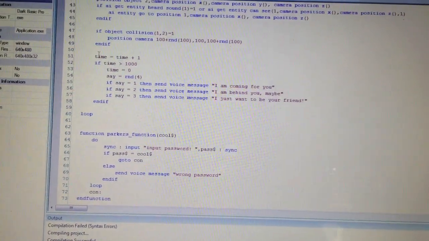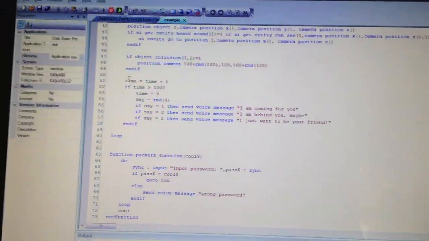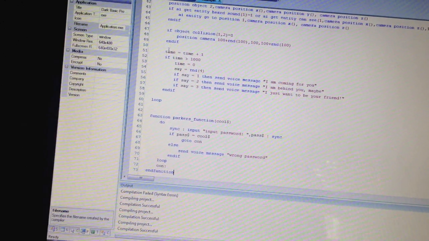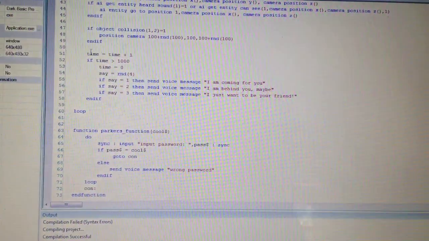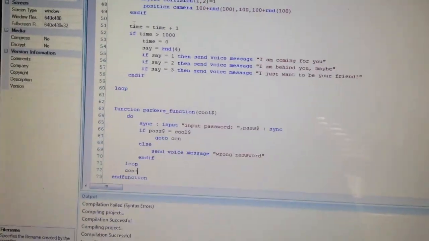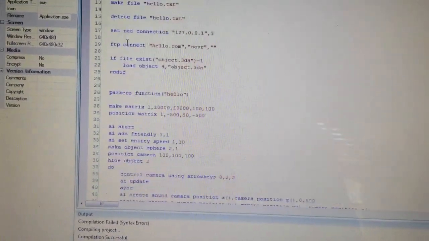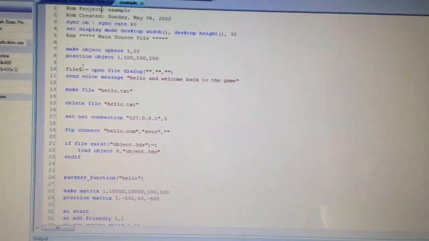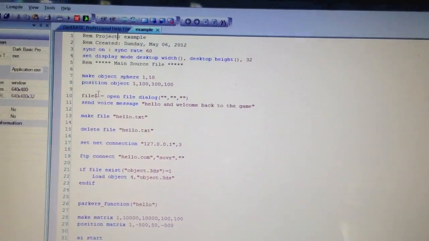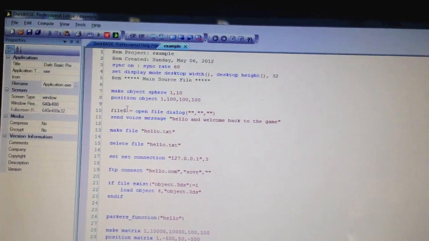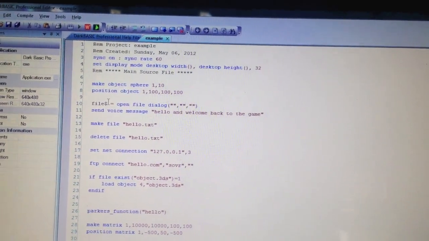But anyways, this is an extremely high-level programming language. It's based off of the C++ ANSI compiler, basically, so it still runs really good. We got a couple commands here. Let's go to the very top and go down. Dark Basic is not object-oriented programming, but there is an object-oriented programming version which is called GDK. It's just a library you import into C++ and has all the exact same commands, so it's very fun.